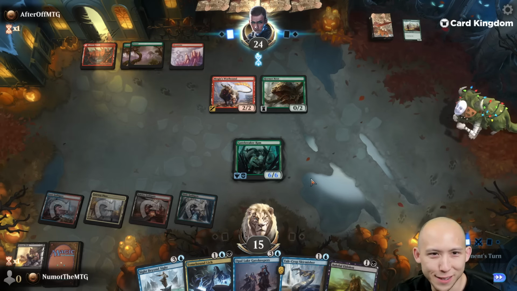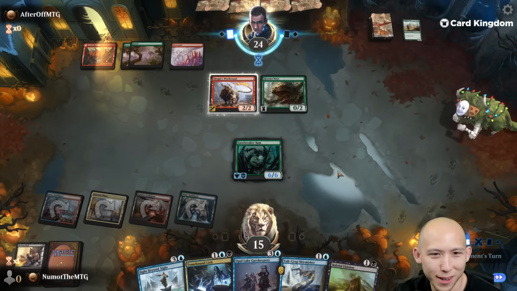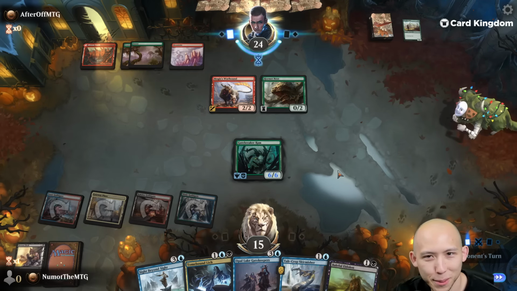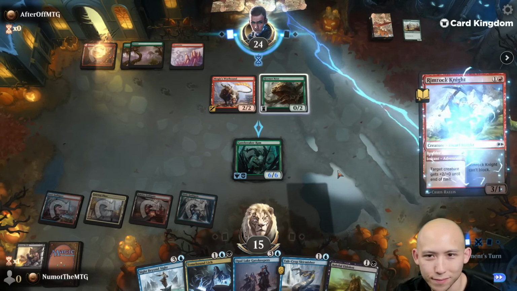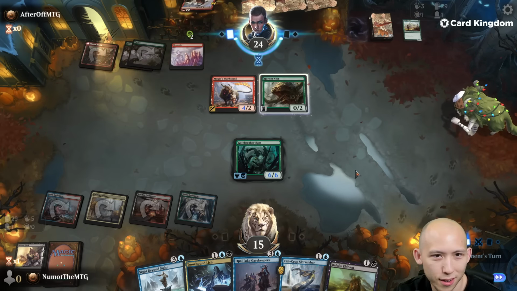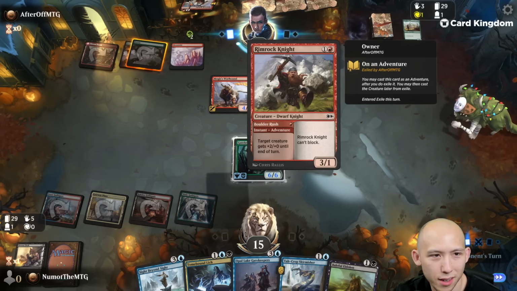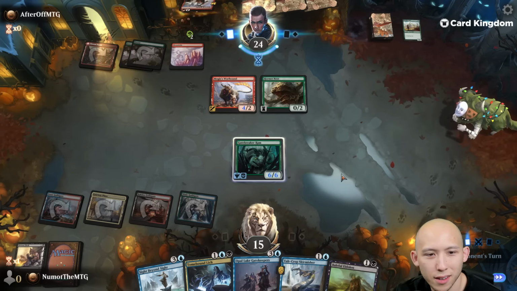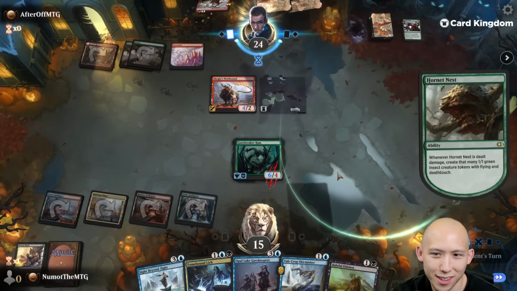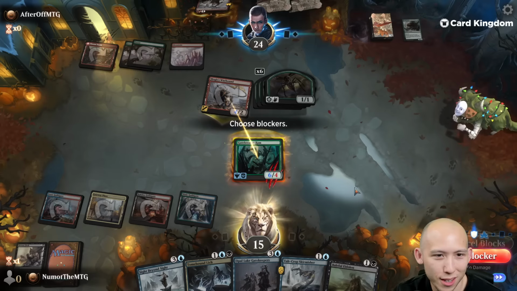If they have a fight effect, what they can do is fight their Hornet Nest to my Gatebreaker Ram and get 6 1/1 flyers. That would be pretty hilarious. Main phase Rimrock Knight. Uh-oh. That's not a good sign. They do have the Savage Punch. Man, this is what I'm talking about. So freaking brutal.